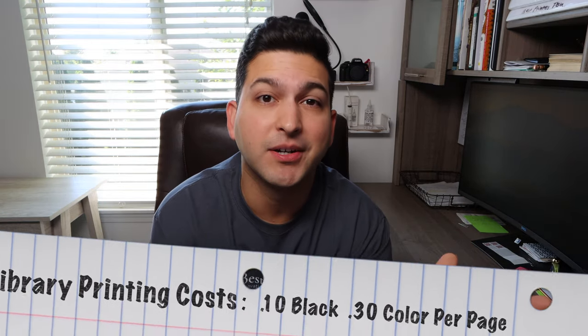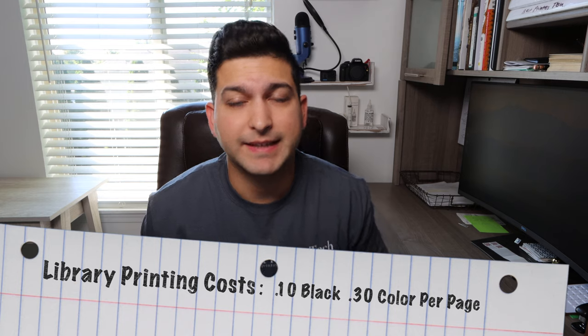The way I'm going to calculate the cost of home printing is by taking the cost of the printer plus the cost of the ink, then looking at it annually. It wouldn't be fair to say all in one month you had that cost — maybe $100 to $200 all at once — you can't compare that to a 10 or 15 cent cost. So we're going to spread that out over at least one year, and really it should be over two to three years, which is the likely duration of the printer.